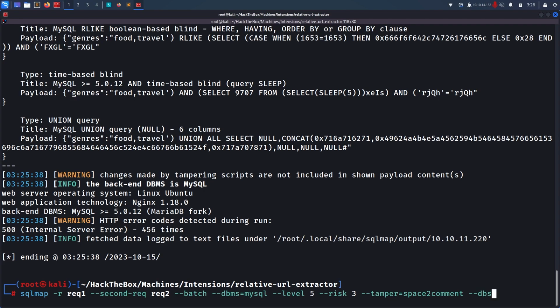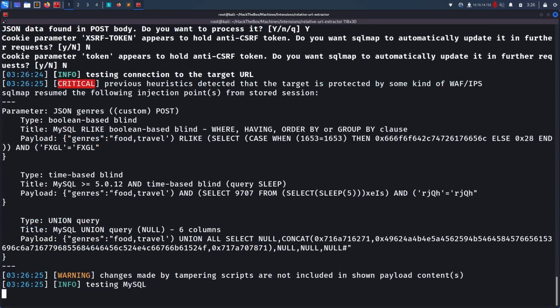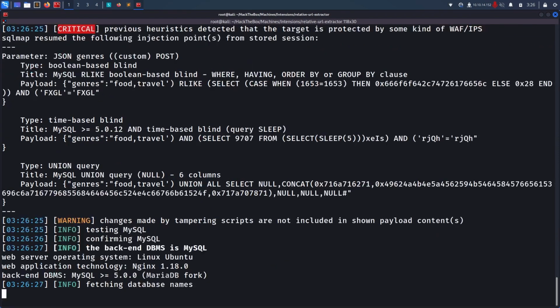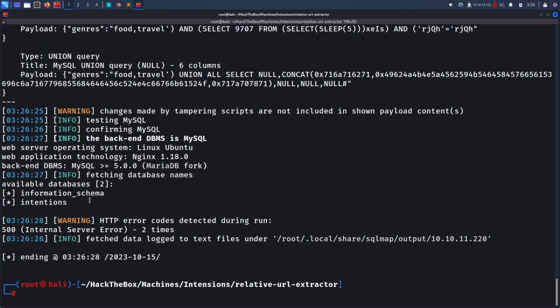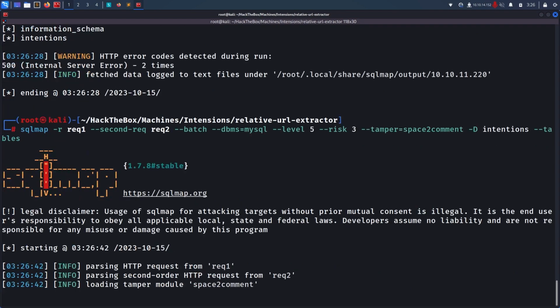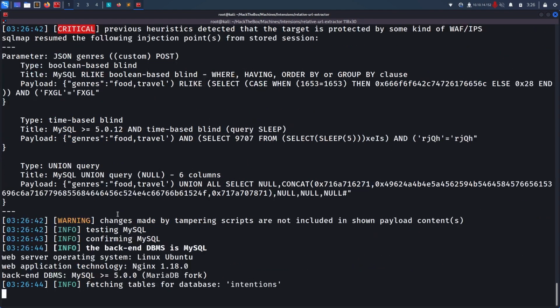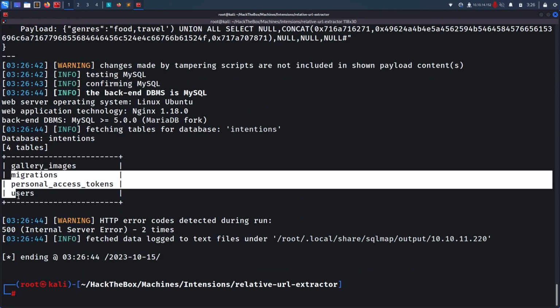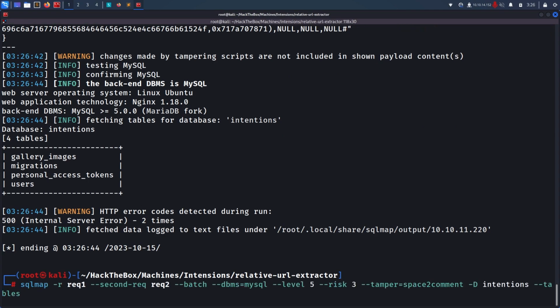You can try to use --dbs to see the database names, and it should be fast. Let's see. Yes, and there is intentions. Then you can try -D intentions, and I need to see the tables. So now it will dump the tables right over here. These all were the tables which I did manually as well.